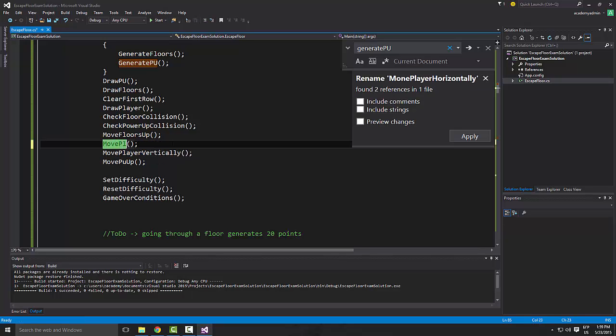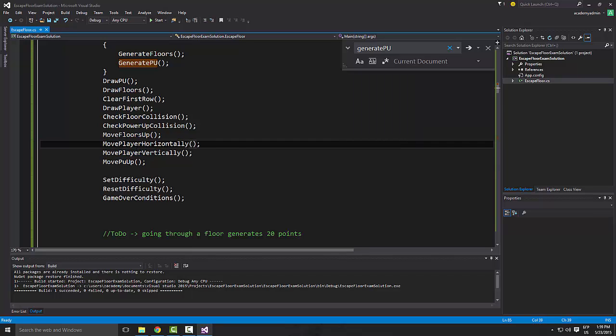Move player horizontally, move player vertically, move PUs up. Maybe first move them up and then move the player. What do you say? Does it matter? I say we try.